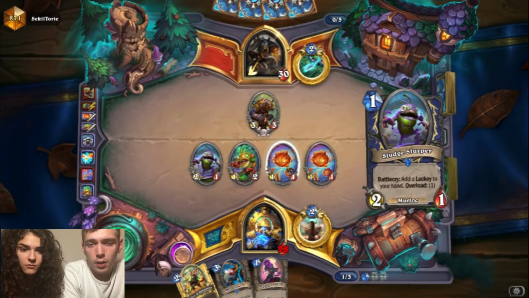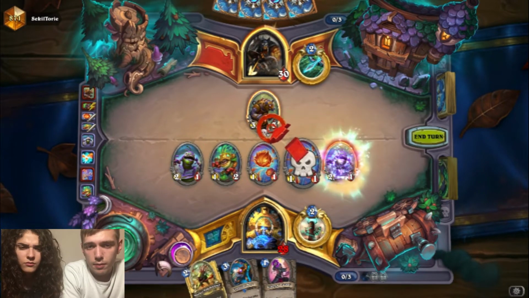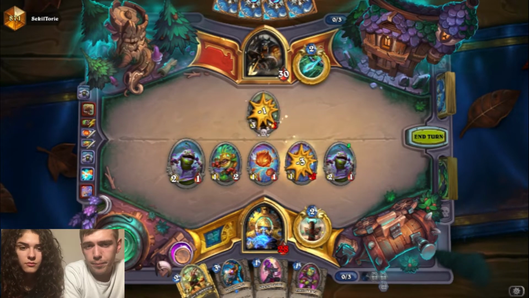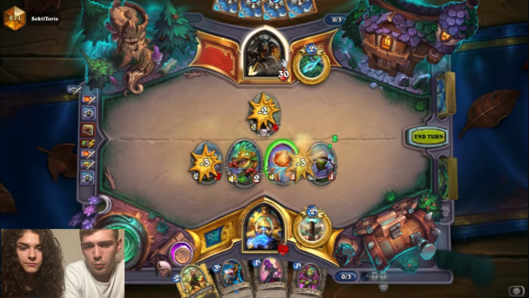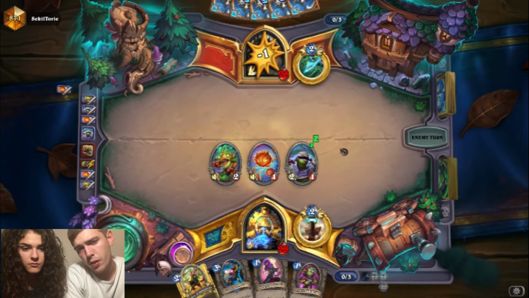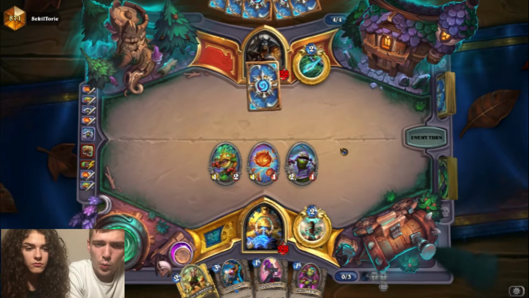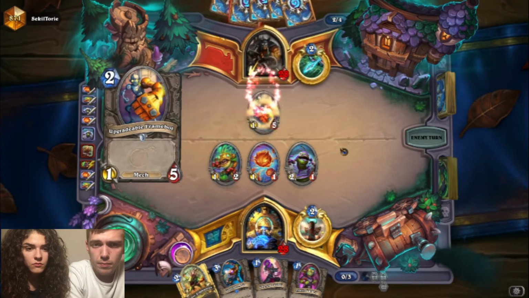So, you get rid of the Earthtron now. Do you? Yeah, we should get rid of it. Just take the easy trade here. We could have kept the... No, we couldn't have kept the Murloc actually. We want some Murlocs on the board for the Seer next turn.